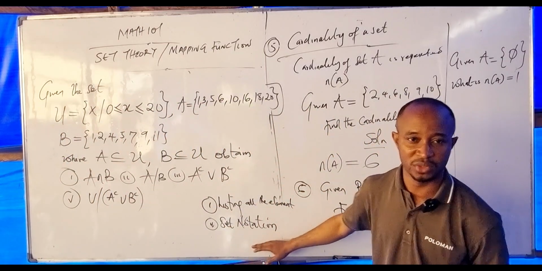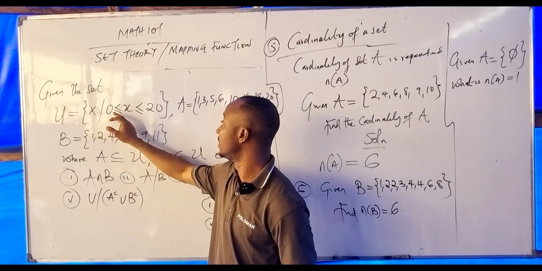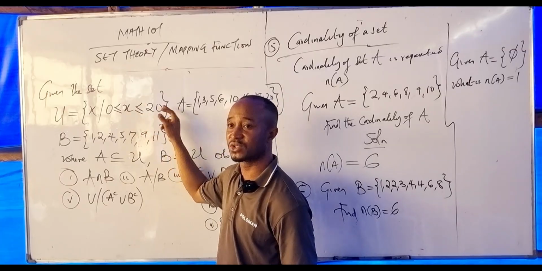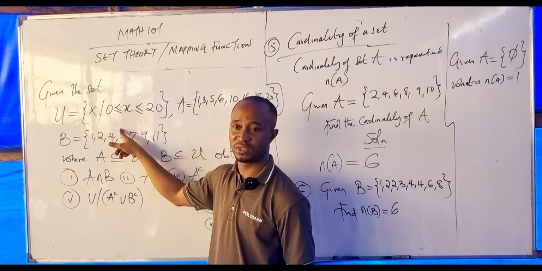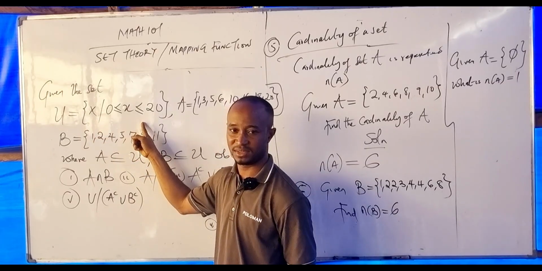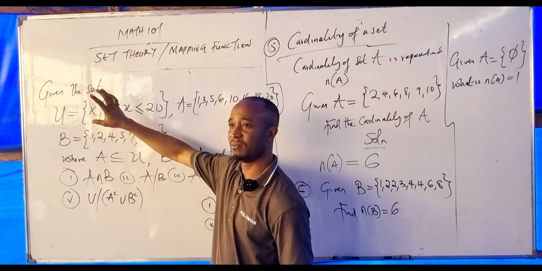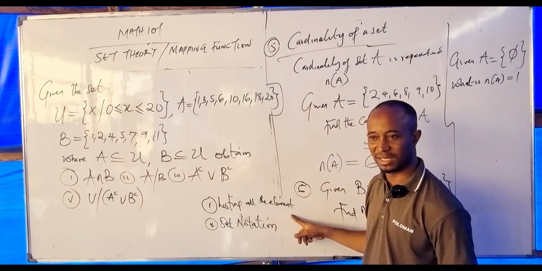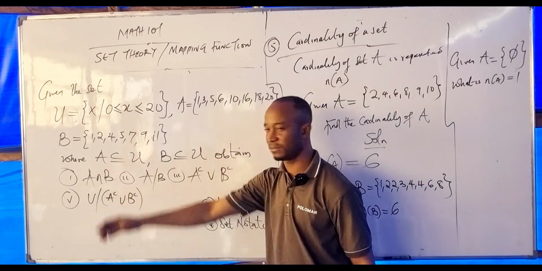Set-builder notation. Like this one we have here: F is such that 0 is less than or equal to x, less than or equal to 20. Then what you have to do is interpret this set notation and list out all the elements here. Are you getting the gist now? If you are given a set in the form of set notation, what do you do first? List out all the elements of that given set. Then when you list them out, you can solve the rest.